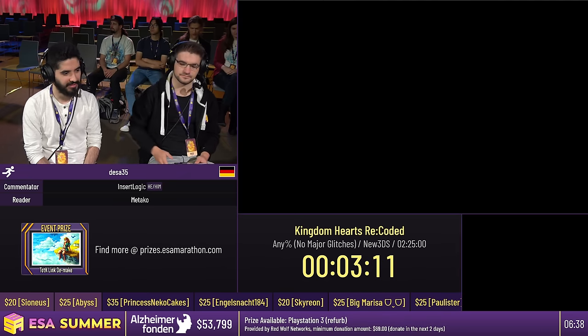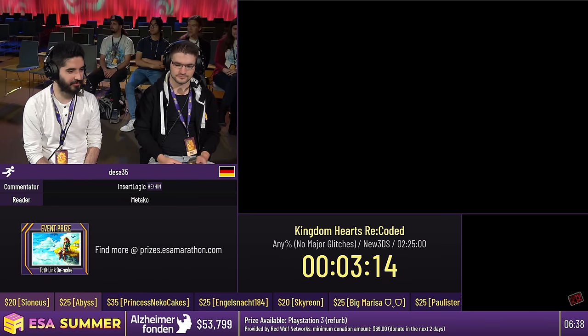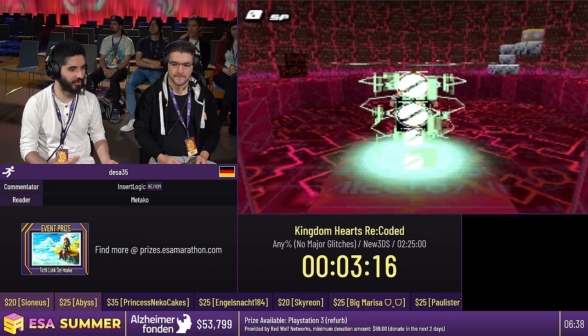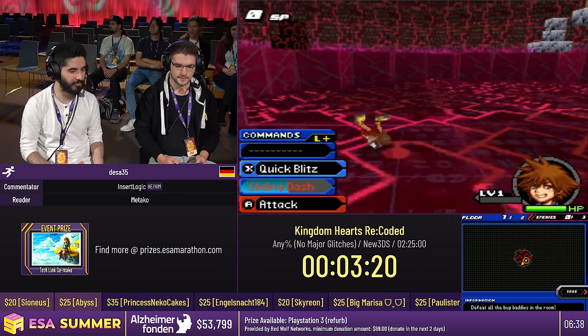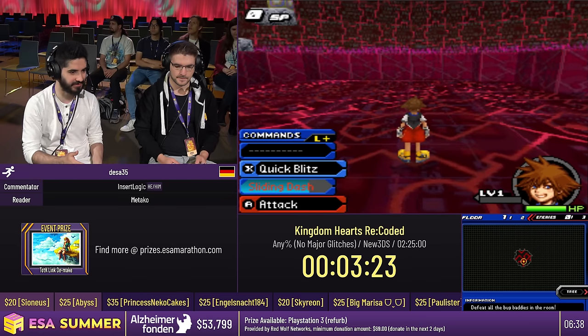Right. So this is the cool mechanic with the worlds, as Desa mentioned: they're journal entries instead of the actual worlds, and how we deal with the bugs is through these system sectors.